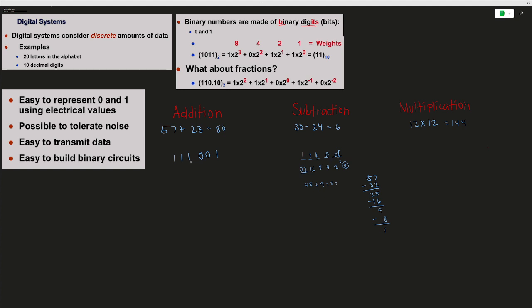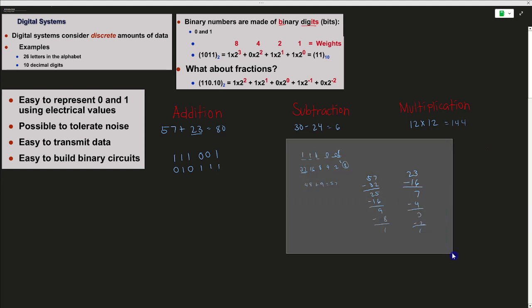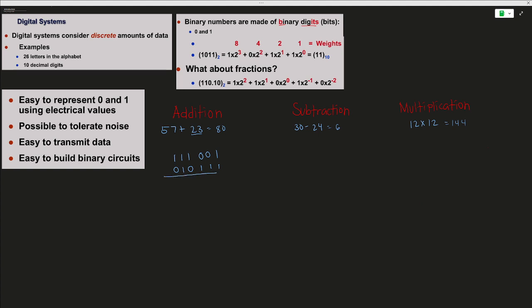Kaya ito yung kay 23. So, with that, we can say that kay 23, it is simply si 16, okay? So, si 16, makakakuha tayo ng 7. So, obviously, we can't use 8. So, we have to put 0 on 8. But then, we can use 4. So, minus 4, and we got 3. So, pwede natin gamitin yan. Then, we can also use 2. And then 1. So, now, we have the two numbers expressed in binary.